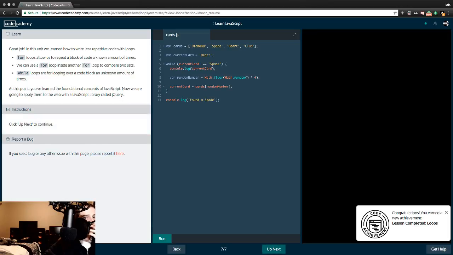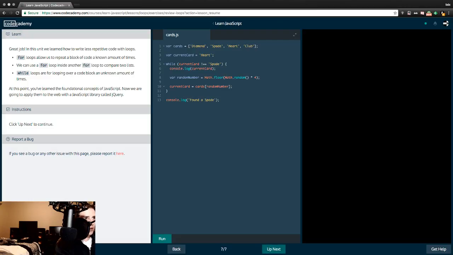That brings us to the end. Awesome. Great job. In this unit, we learned how to write less repetitive code with loops. For loops allow us to repeat a block of code a known amount of times. We can use a for loop inside another for loop to compare two lists, while loops are for looping over a code block an unknown amount of times.